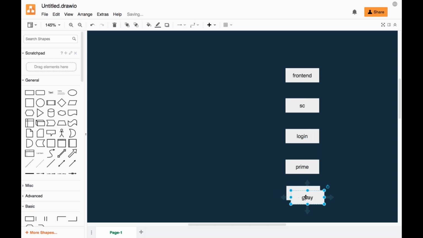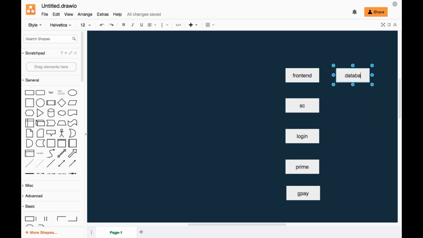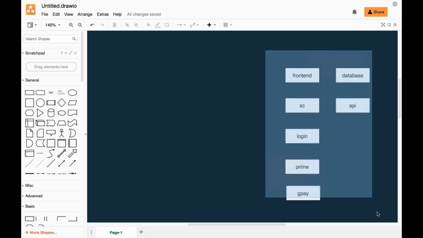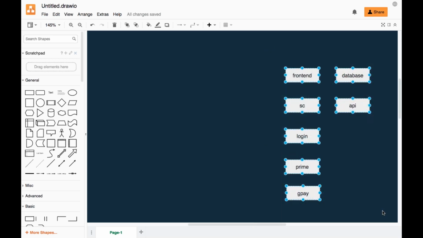The customer can make the payment using Google Pay, and there can be databases, that is where they store the data. There can be relational databases or NoSQL databases, and they will have different API services. What I'm trying to say is there would be a number of software which they will develop separately rather than developing one single Flipkart.com software. They develop small software separately, and these softwares can communicate to each other whenever they need.